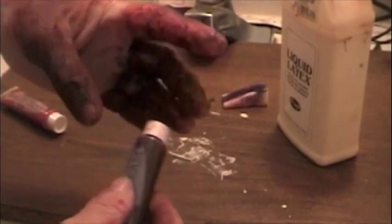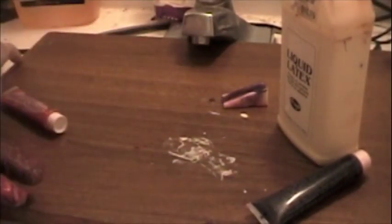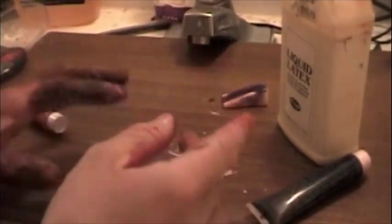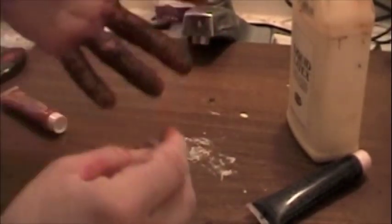Okay. You get the little bit in there, and it's looking okay. Yeah. So, you want to add a little black. So far, looks pretty good. Oh, now we want to add some green, just for the rotted look. You know, here and there. Definitely not everywhere, because then all you've got is a green black smudge of paint.